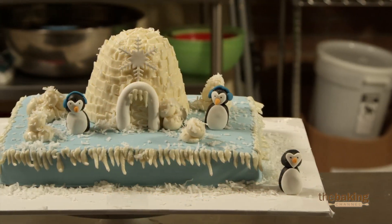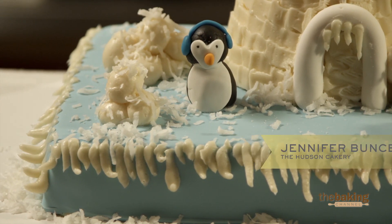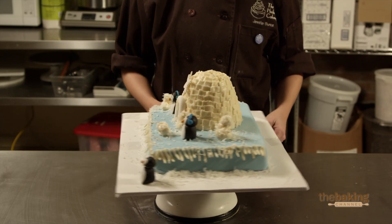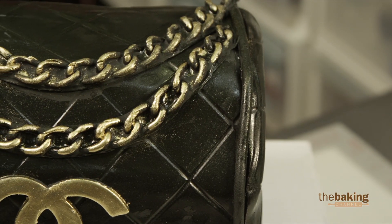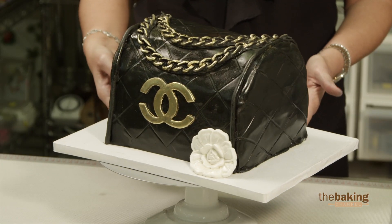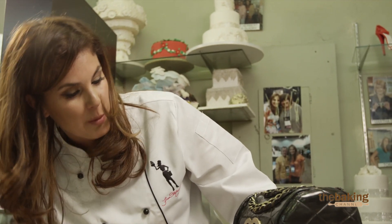I think the most difficult aspect of the quarter sheet cake challenge is that there's so much space to decorate — you can either go nuts and add too much so it looks crazy, or add not enough and make it look bland and boring. I'm trying to add something cool without making it look too crazy or too stark. I thought it was important to give it that wow factor, so I took a little bit of confectioner glaze with a brush and brushed it right on the entire cake, and it gave it a leather appearance. That technique just boosts it up a notch and makes it special. Love it — I think it's gorgeous. I would want this cake. I wouldn't mind the bag either.